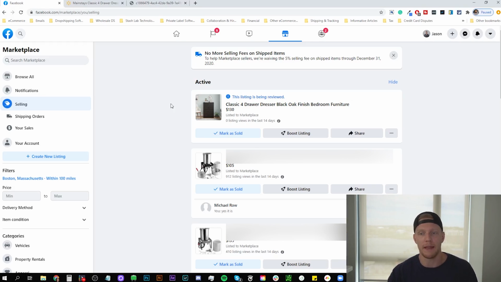So, that's pretty much it. It says right here, oh, that they even extended it. No more selling fees until December 31st. It was October 31st. So all the way through quarter four. Hopefully they take it to the next level, make it more robust, and make it something that's actually a lot easier to run, and you can connect software to and other things like that.